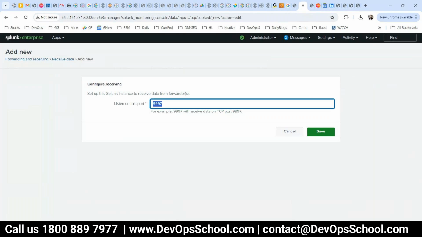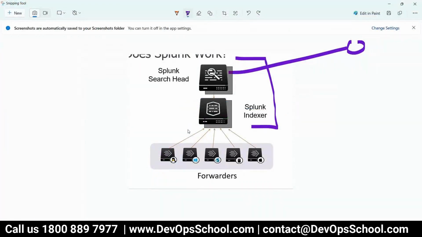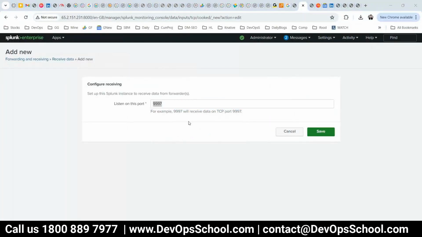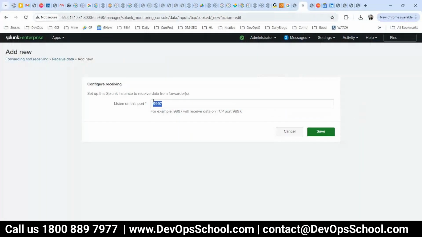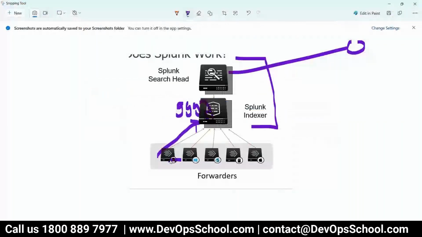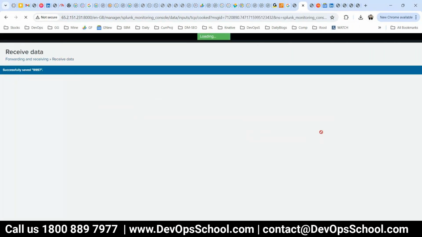Now what we are doing is listening on port 997 at the Splunk server, and the forwarder will send to 997. So make sure if you have a different port number, you configure it accordingly. Remember that. This is the default port number I'm using. It can be any other port number also. That's not a problem. Save. Done.